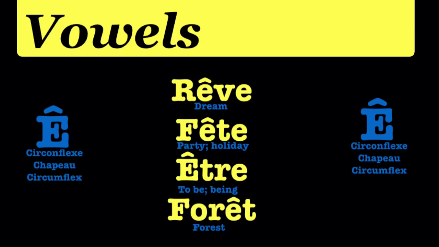Another accent that produces the same pronunciation when used with the letter E is what's called the accent circumflex, or the circumflex accent. So again, this is pronounced eh, and so it sounds the same as the E with the accent grave, or the grave accent. So here are some examples. Rêve, fête, être, ferait. And this is another instance where the pronunciation is very consistent. When you see an E with an accent circumflex, it will be pronounced eh.